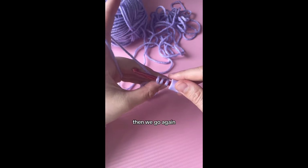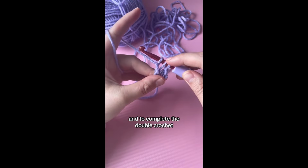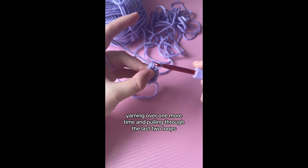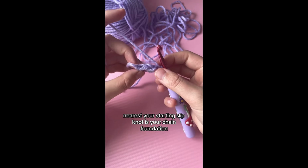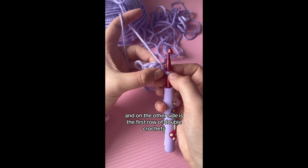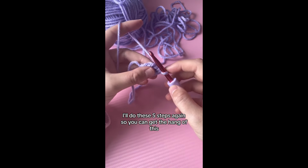Then we go again, yarning over and pulling through one loop to create the chain, and to complete the double crochet, yarning over and pulling through two loops, yarning over one more time and pulling through the last two loops on your hook. Nearest your starting slip knot is your chain foundation, and on the other side is the first row of double crochets. I'll do these five steps again so you can get the hang of this.